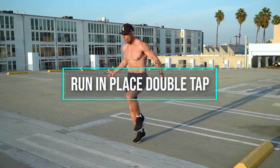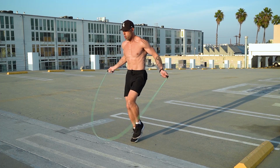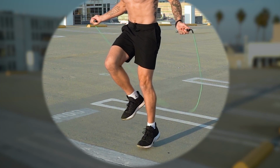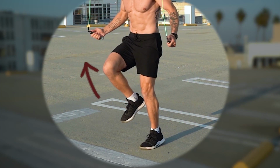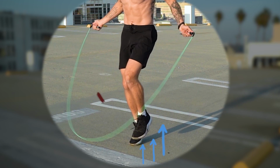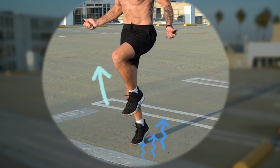So now we're on to the run in place double tap. This is one of my all-time favorite moves just because I like moves that make it look like you're dancing or you're floating. This is simply a run in place, but you're allowing the weight of your feet to hit the ground twice. It's a very, very subtle move and one that honestly takes a lot of practice and muscle memory.